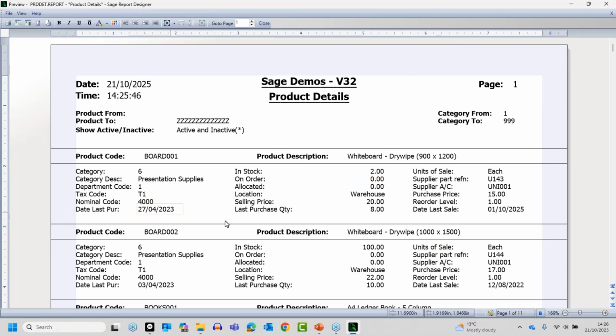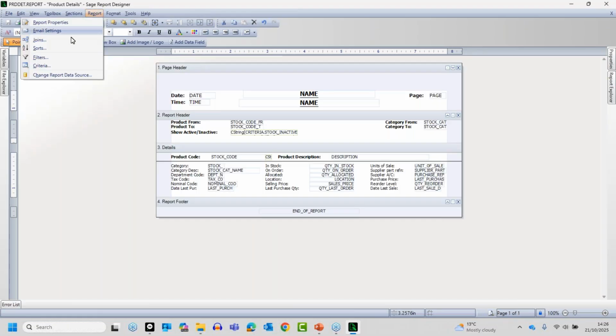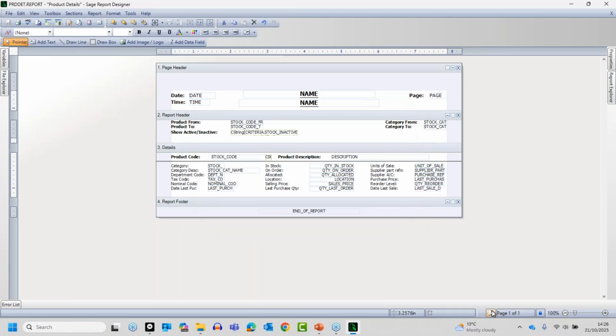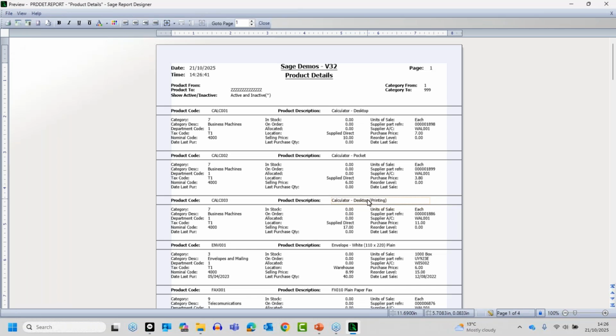So if we quickly go back to the design view, into reports, filters, I'll do is equal to 0. If we just preview that one, just OK it.